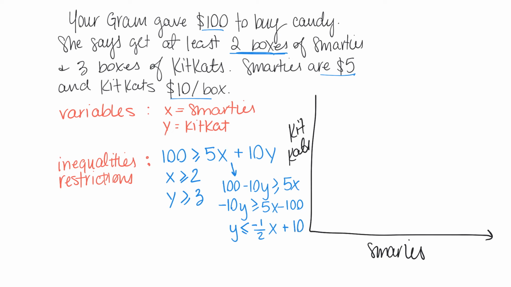All right, so just to be clear, here's what we're going with. We are going to graph x is greater than 2, y is greater than 3, and y is less than or equal to negative 1/2 x plus 10. So we're going to knock this out. Let's start with the line. 1, 2, 3, 4, 5, 6, 7, 8, 9, 10. All right. I'm going up to my 10. I'm going down 1 over 2, down 1 over 2, down 1 over 2, down 1 over 2.